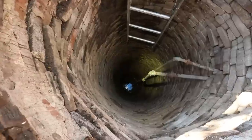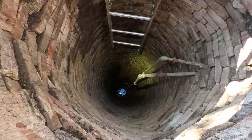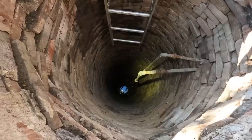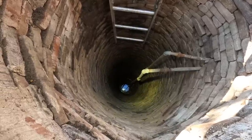And then we're gonna do it old school. We're gonna lower a bucket down there, fill it, and bring it up with the crane. It'll be way faster, and we can move a lot more using the crane's winch.